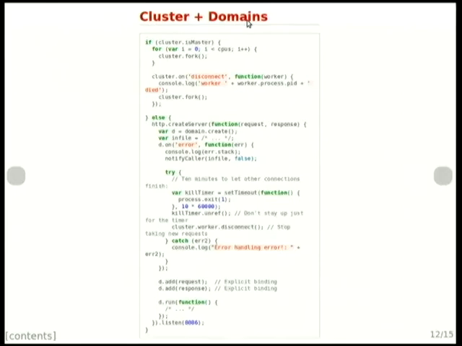Most of this code is for the child processes. As you can see, we're going to start a server. And now here's our domain code. We're going to fire up a domain for each request and register an error callback with it. Most of this code is for this error callback.